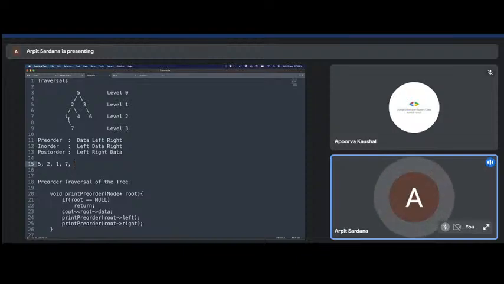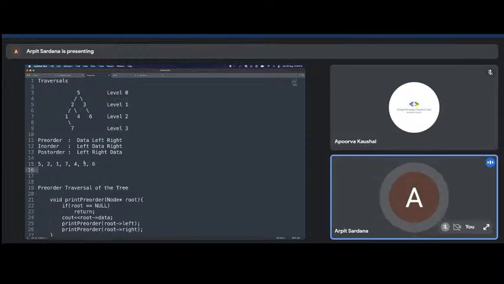We have already covered all the operations on node 1, but we haven't really covered the operations on node 2. For the node 2, we have only seen that we have printed the data and we have covered the left subtree. We haven't covered the right subtree, so obviously we have to go over there. So we go on to the right subtree of 2, which is 4. We print that data, and then you see that we have covered the node 5 and all of its left subtree, but we haven't covered its right subtree. So we follow the same operations, and going over the same operations, we get the traversal as this.